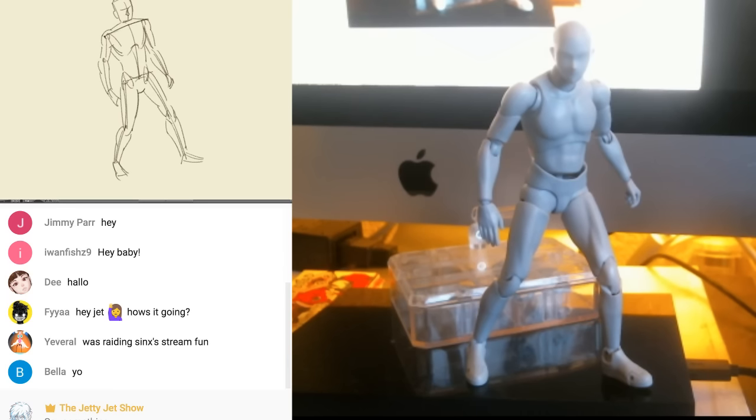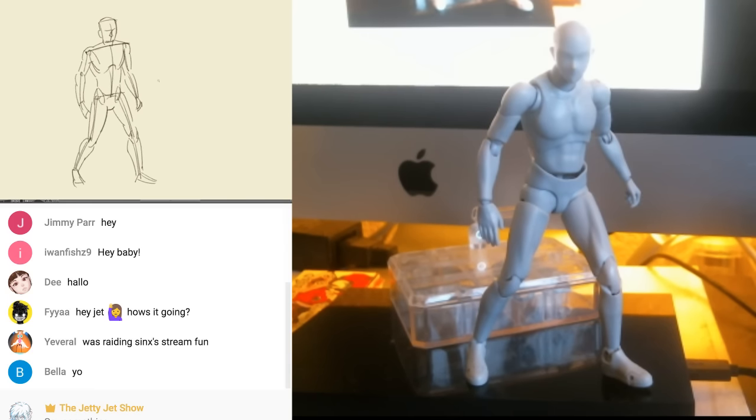When I'm drawing, I'm trying to keep in mind this thing. He's about 8 heads tall, and that means basically he's divided up into about 8 parts. From 1, 2, 3, 4 to this middle line here, and again, 1, 2, 3, 4. It doesn't matter that I was off a little bit, some lines are a little short. So about 8 heads tall. We are looking down, so we've got a little perspective, so this isn't really counted as a head. It's in perspective. So just about 8 heads.